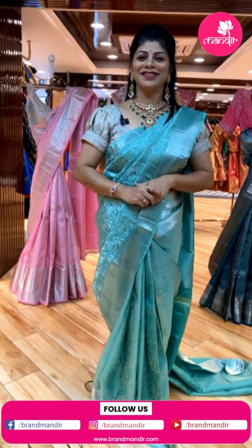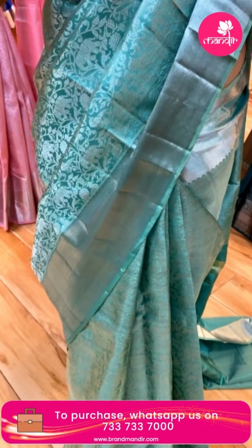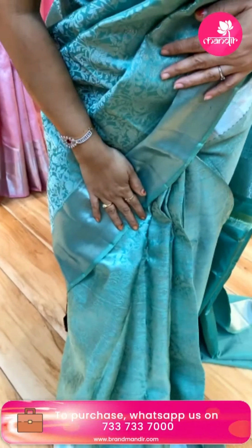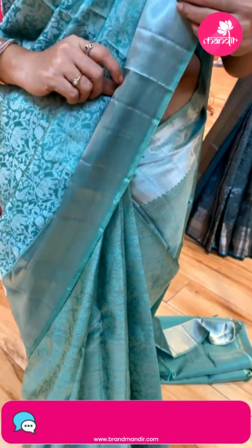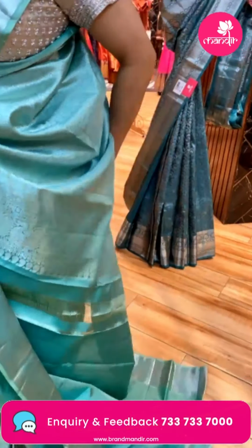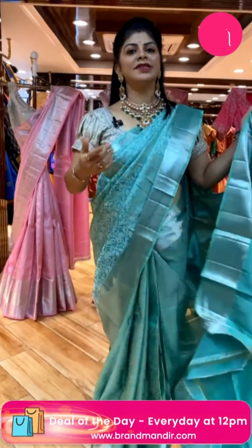The sari which I'm wearing is very pretty sea green. Lovely jal weave all over the body, very pretty. Very beautiful, complete jal weave with the beautiful peacocks, elephants, silver muttum silver zari, and this is the cross kadi border. Let me show you the pallu, cross checks with diamonds, and beautiful blouse, self plain with border. You can go for a contrast silver color blouse like this.